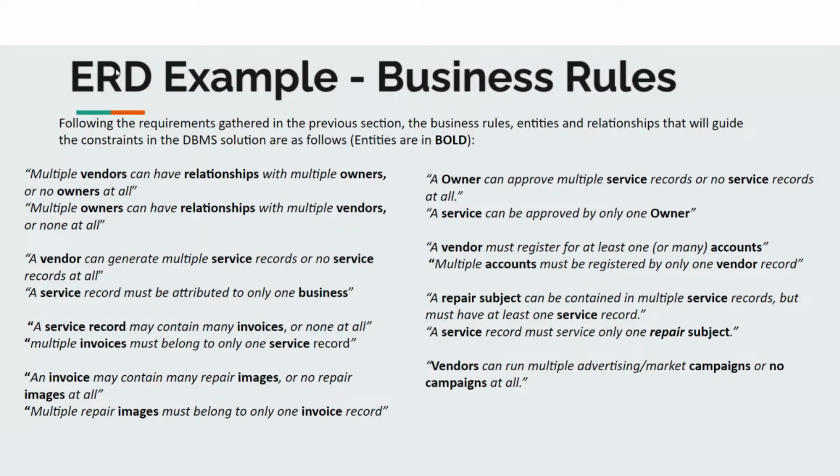All right, so this was a project that I worked on as a repair tracker. So tracking repairs on vehicles, like the invoices and service records, and then vendors, like who actually did the repairs. A repair subject would be like, did they fix a car? Did they fix a truck? Did they fix a van? It's typically cars, but the idea is that you could extend it to boats and everything. And then what type of service and who was the owner.